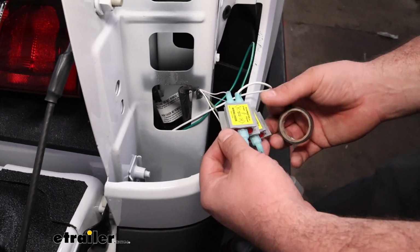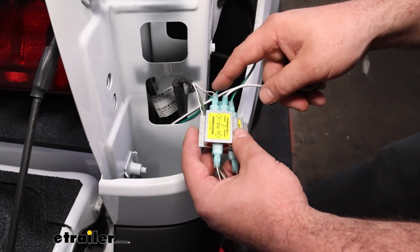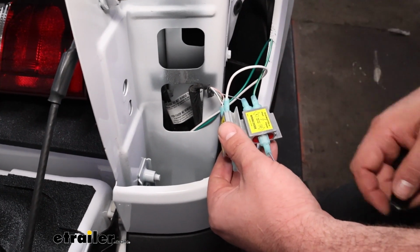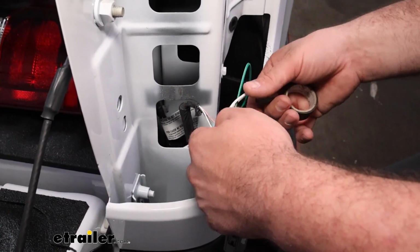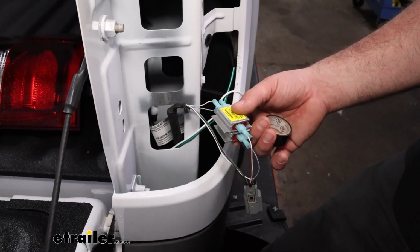So here I have everything connected. I put the white wire, which is our jumper running light, to the white with orange stripe. And then our green wire goes to that purple and violet. So we'll get this all taped up and put together, taillights put back in, then we'll head up front.